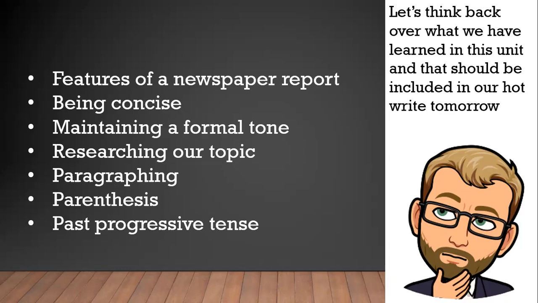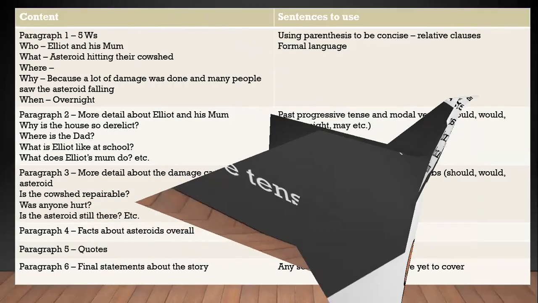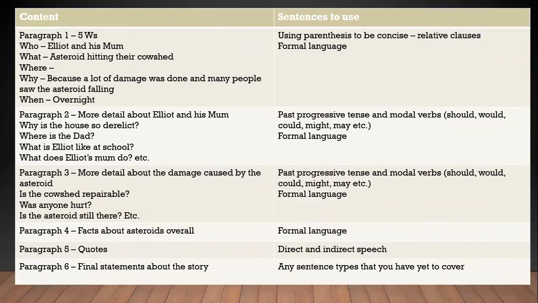That's what we do. We do all the work that we need in advance. And then the hot write is just putting it all together. Okay, so how you decide to do your plan is up to you. I've suggested something like this that you could draw out, where you have what is going into each paragraph down one side of a table, and then some examples of sentences you might use on the right-hand side.